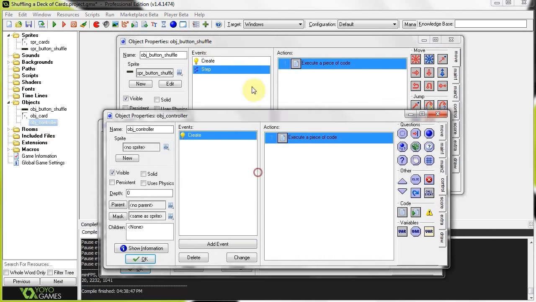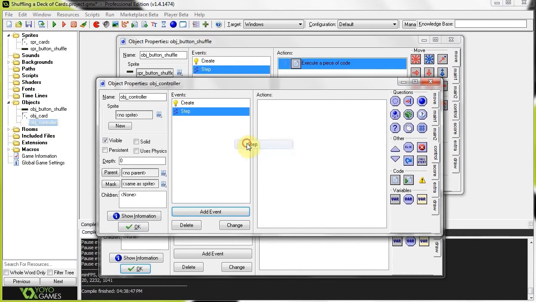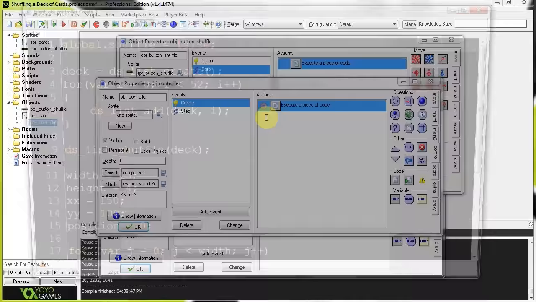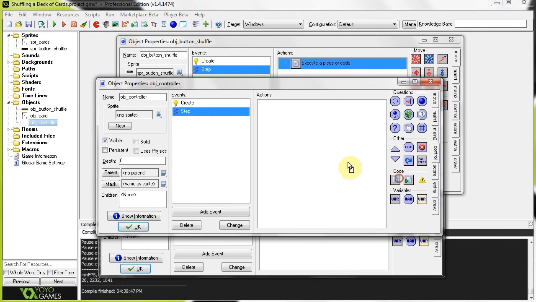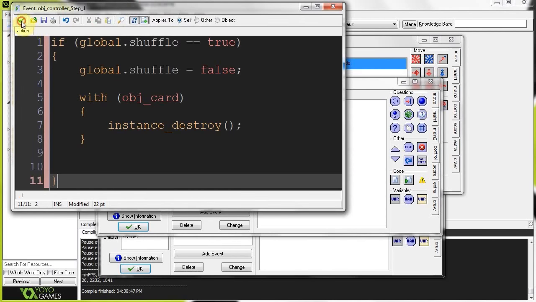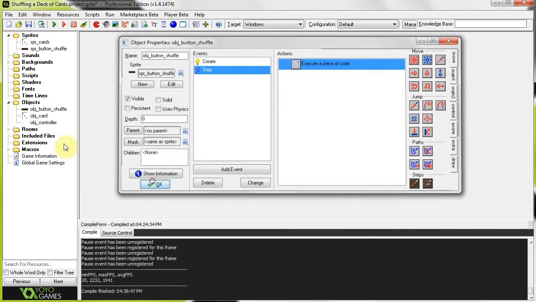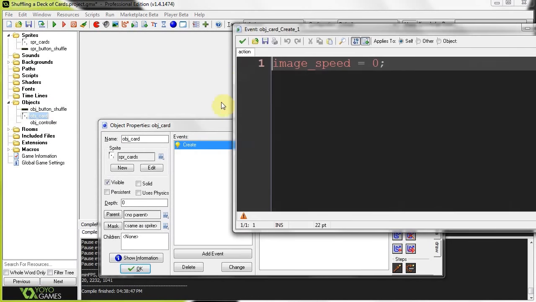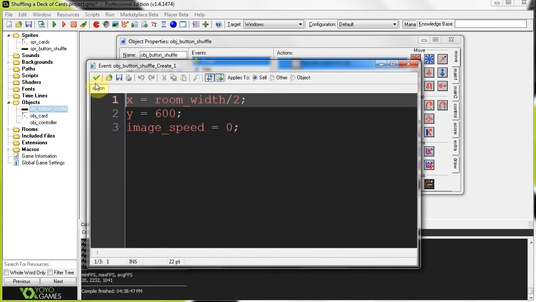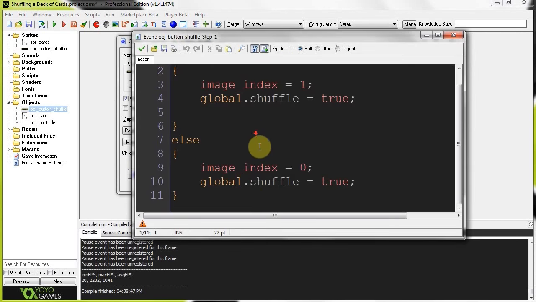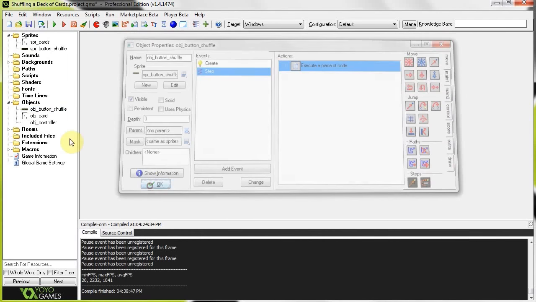I don't know, I can't remember. In the controller, we add that step event. So we go over here. Yes, that's good. This was supposed to have that. Let's just close everything, make sure our stuff is correct. So card should just have the create, yes. Shuffle should just have placement code and when it should shuffle. That is great. Let's go back to controller.